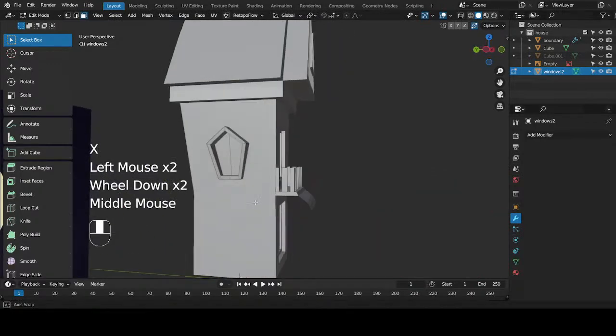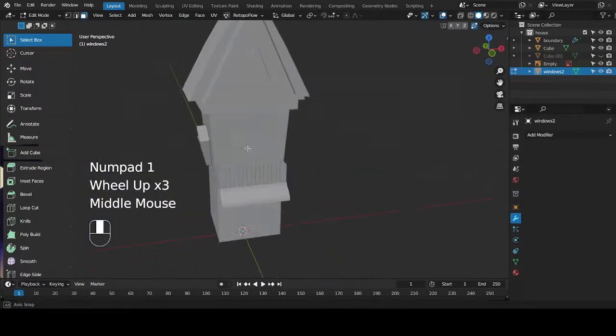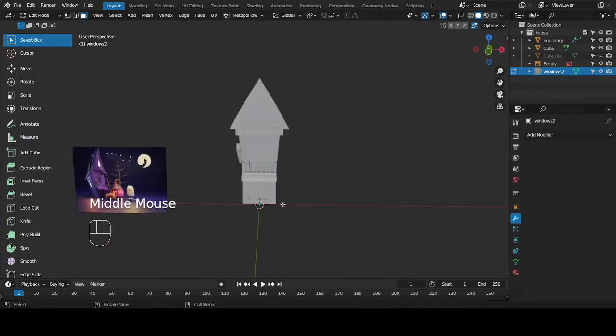Yeah, it is looking nice now. Something we have forgotten.